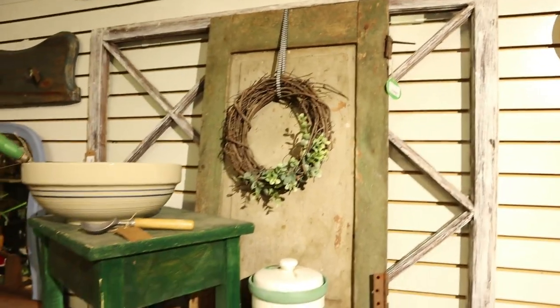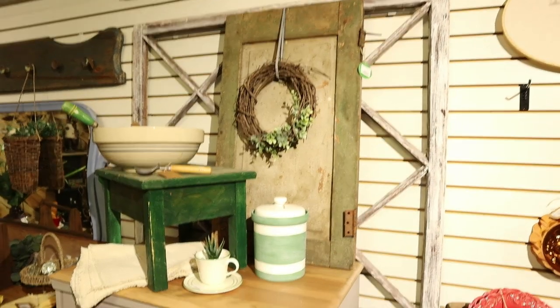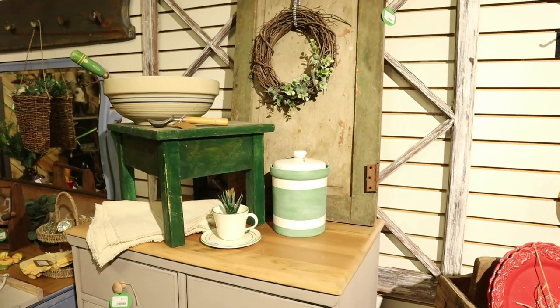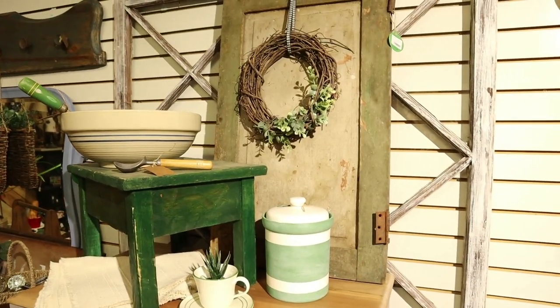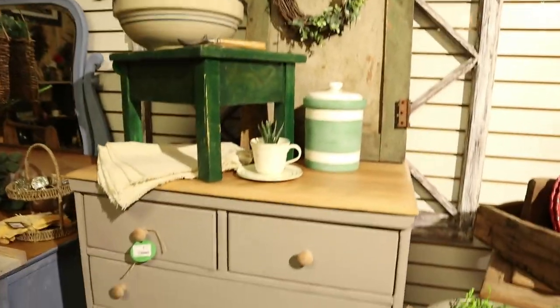That door is from the Picker's Market I shared with you a few weeks ago. I'm asking $60 for that. The other door that I bought at the Picker's Market, you'll have to go back and watch that video. I'll put it down below. That one sold right away, like in the same week.